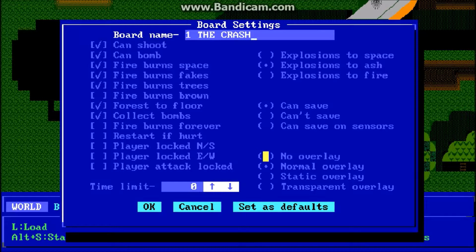If you want to turn overlay off entirely, you would select no overlay. The default setting is normal overlay, which is just an overlay that displays whatever you put on it in whatever location you put it in. Static overlay is a little bit different than a normal overlay because it does not scroll with the game board. So as the board moves around, the overlay stays in one spot. And I'll show you that in a few minutes. And transparent overlay is an overlay that exists, can have information stored on it, can have graphical data stored on it, but it won't be displayed during the game. And I'll show you that as well.